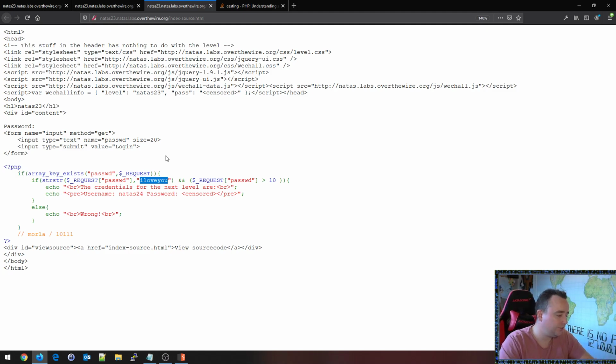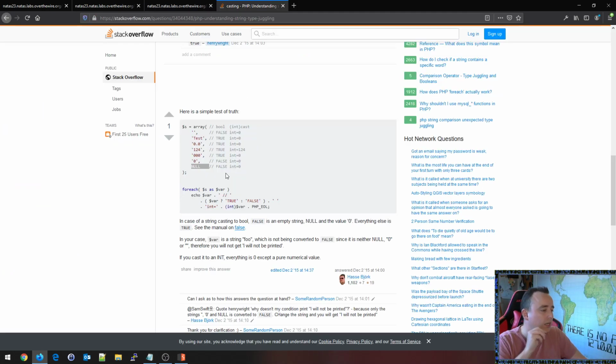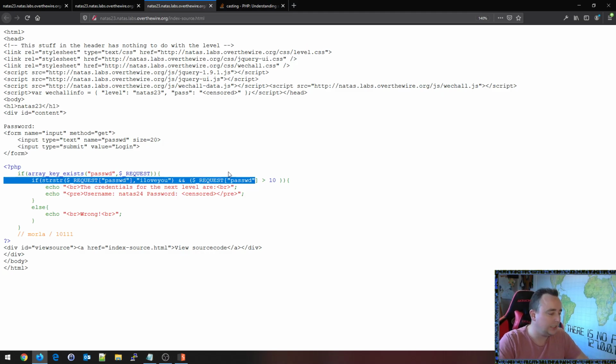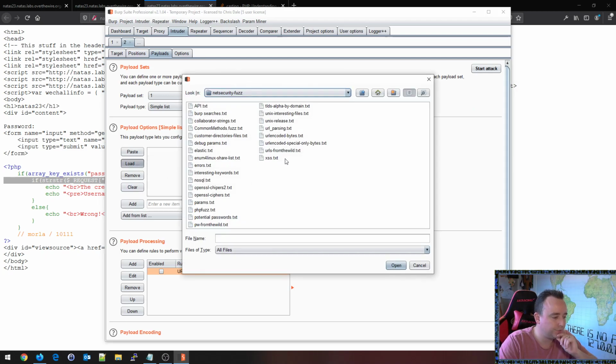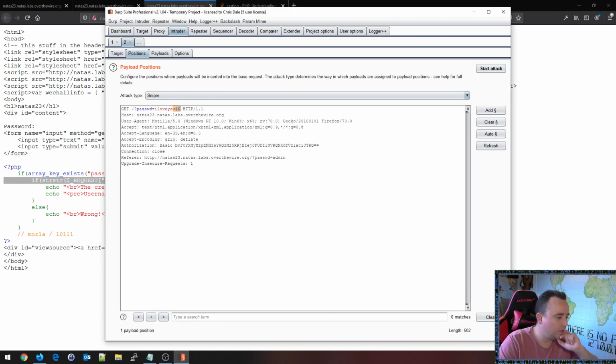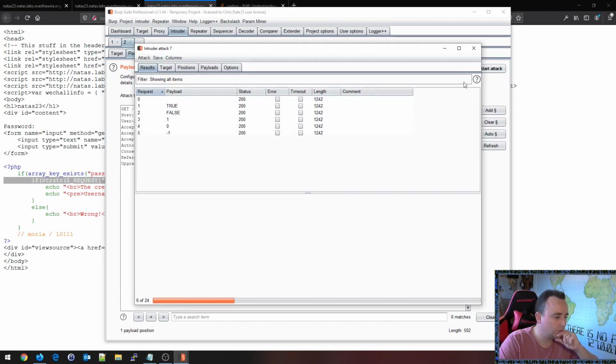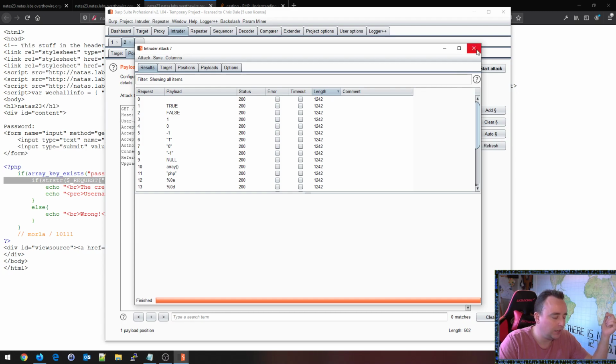All right, so this seems like it's impossible, right? The password cannot be I love you, and at the same time, the ampersand here, the password is more than 10 characters. That seems impossible, unless we have some kind of type juggling vulnerability here. So what I'm thinking is, remove this, do I love you here, and then we fuzz here with the word list of PHP fuzz. That's basically going to add to the end of I love you. I just want to try. You can see how quick it is for me to try anyway, so it's not very time consuming. That did not work.